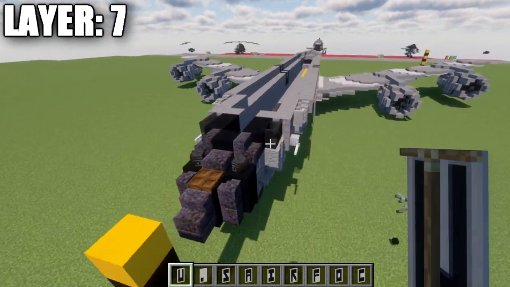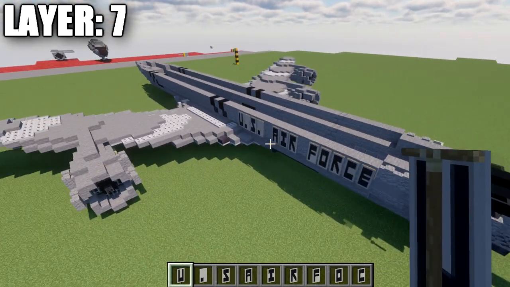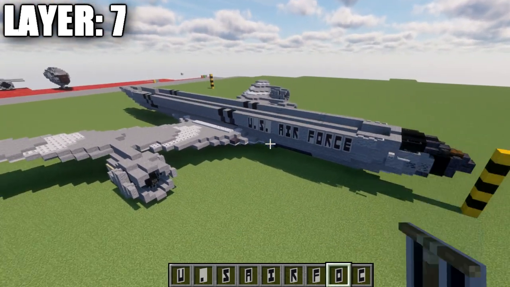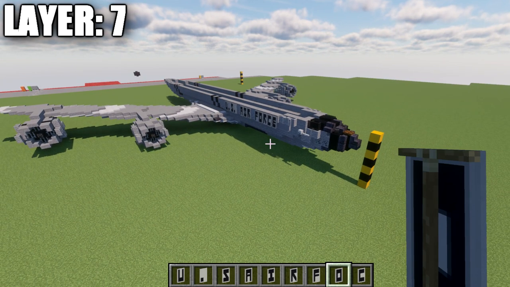And again, there are plenty of tutorials out there that do cover making those banners for whatever you need. But yeah, just light gray banners and black writing, and you're pretty much good to go. Anyways, that right there is going to wrap up what we had there for the fuselage. Let's go ahead and move on to the final part of our wings.